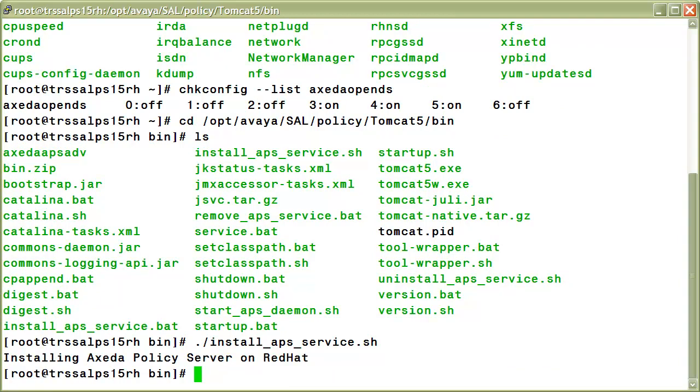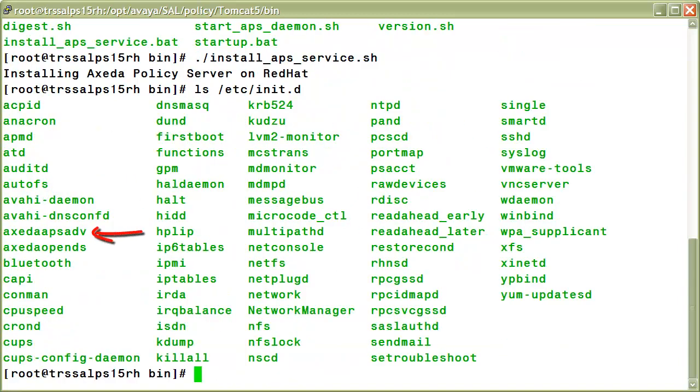The install should only take a few seconds, and when complete, you will see a message, installing exida Policy Server on Red Hat. After you are returned to your command prompt, as a final step, we will need to validate the presence of the script in the /etc/init.d directory and confirm that the proper Linux run levels have been set. Issue the command ls /etc/init.d and make sure you now see the exidaAPSADV script.